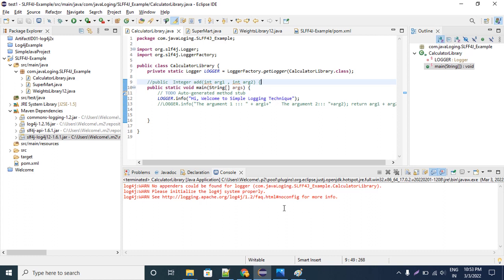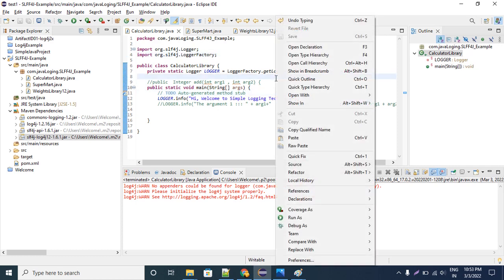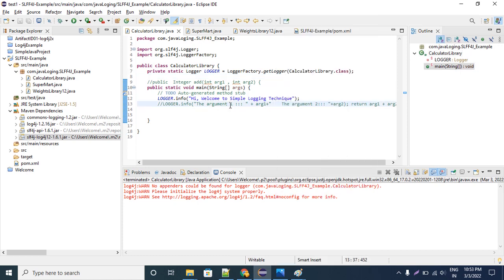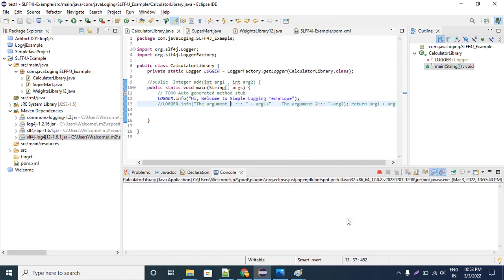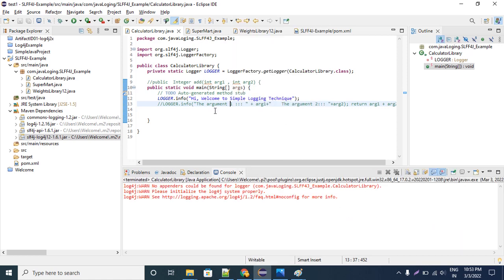Initialize log4j. Okay, this is the calculator library, slf4j with log4j.